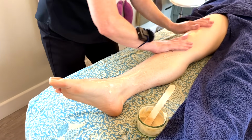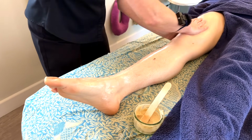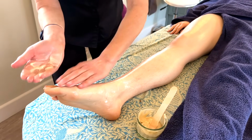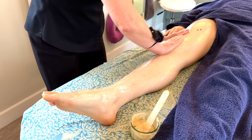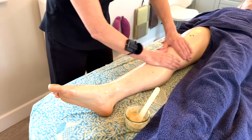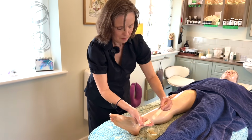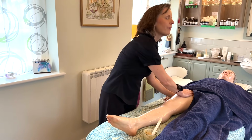And to the front of the leg, those cloves, the lemon essential oil, and the rose. And of course, lemon being purifying and cleansing, clove being sustaining and strengthening, and rose being balancing and like a hug.